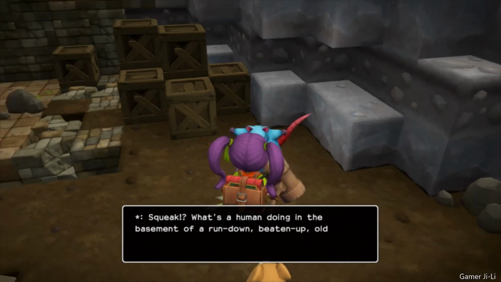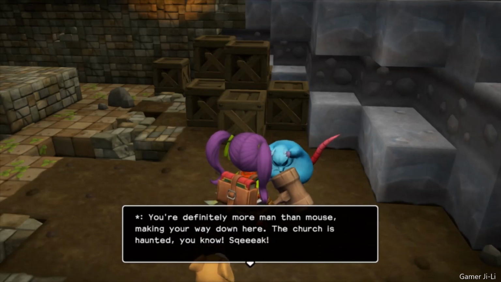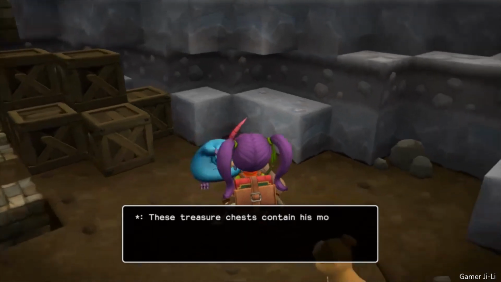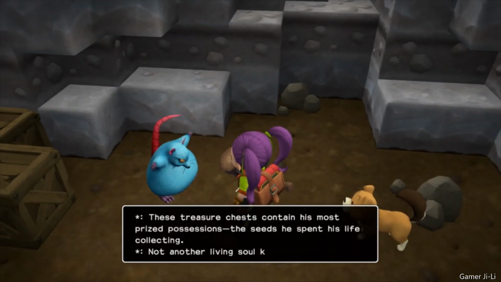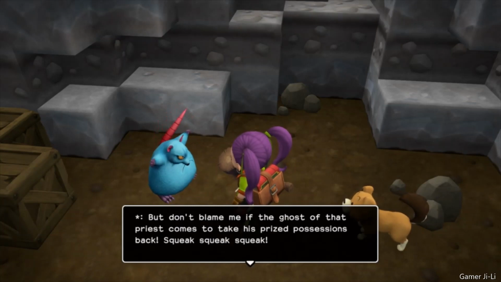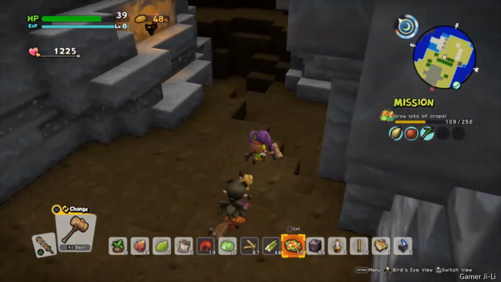Squeak! What's a human doing in the basement of a rundown, beaten-up old church like this? You're definitely more man than mouse, making your way down here. The church is haunted, you know, Squeak! They say the priest here used to collect seeds to grow in his beautiful garden, but now he haunts the church he once called home. The church has contained his most prized possessions, the seeds he spent his entire life collecting. Not another living soul knows they're here. You could help yourself and nobody would ever be any the wiser. But don't blame me if the ghost of that priest comes to take his prized possessions back. Squeak, squeak, squeak. Don't worry, he gave them to me. He's my friend!